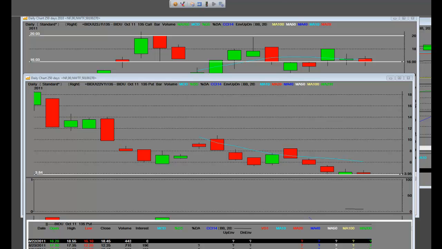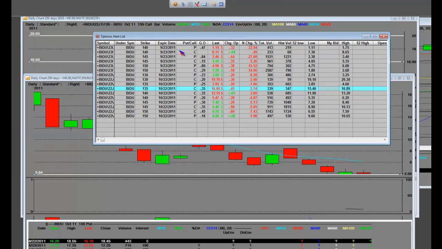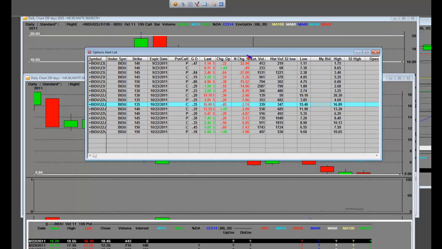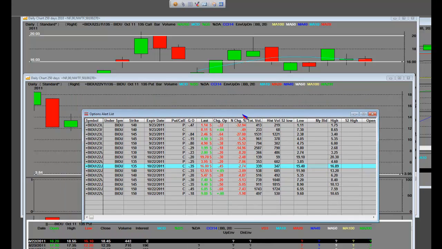Baidu, here is the call and put strategies for 923 and 1022. MMTs, welcome. Page save. So now we have our data and our trade management set for tomorrow. And once again, knowing how to trade options, 135 call, 135 put. We have several of them here. And we will look for the imbalances on Baidu as we move into the back half of September. That starts in the morning.